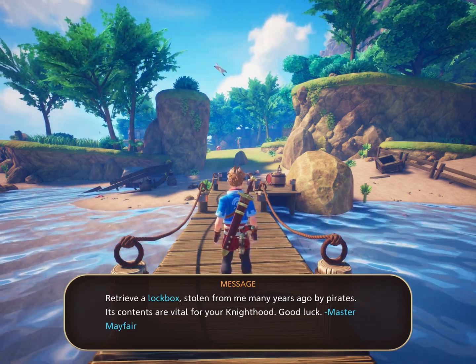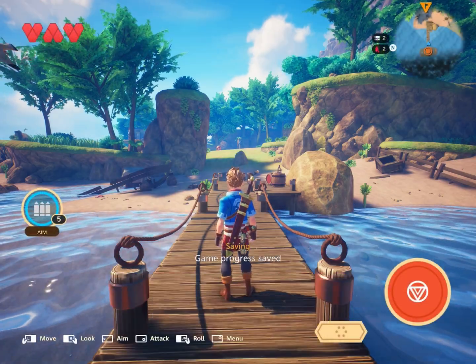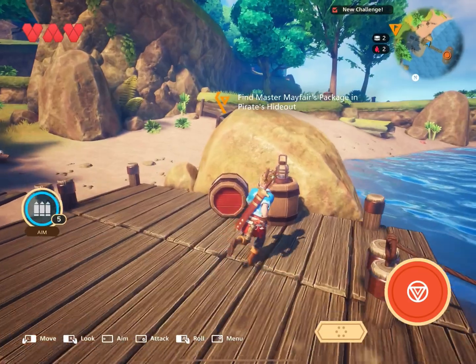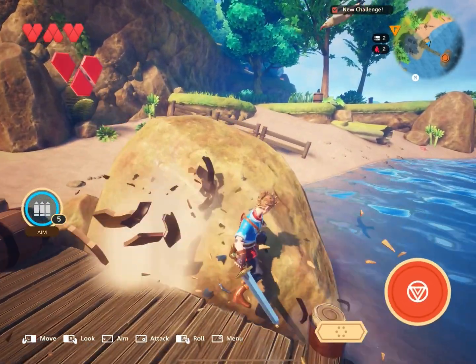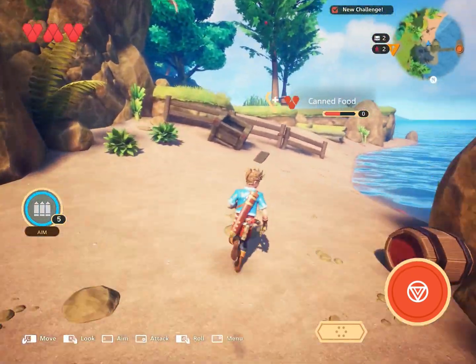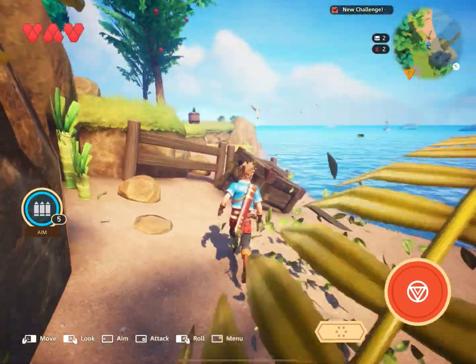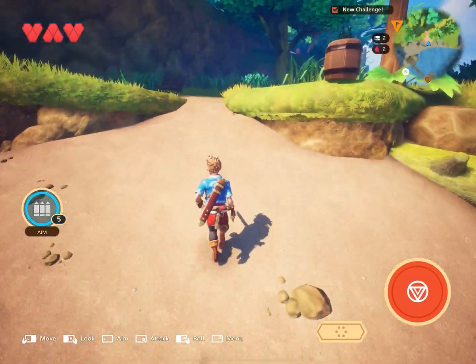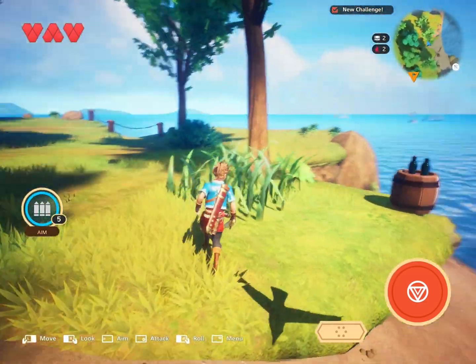Okay, so the concept here is you're a young knight just on your first mission outside of your training. You're by yourself on an island and you're sent to retrieve something that was stolen from your master. Pretty straightforward game plan. I'm showing you some things to hit right now, like barrels and bushes.